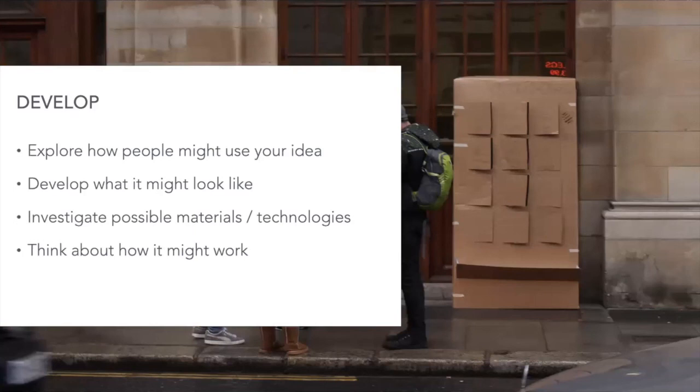So why am I in the National College of Art and Design showing you a picture of a large cardboard box on the side of the road when I talk about developing something? There's someone in that cardboard box and they're pretending to be a smart vending machine for different medications and bandages and things that tourists might need when they're visiting a city but mightn't know where to get.